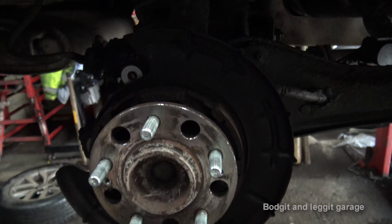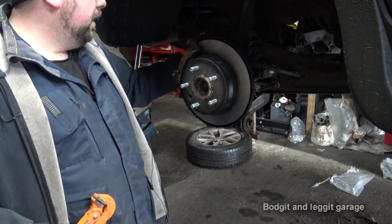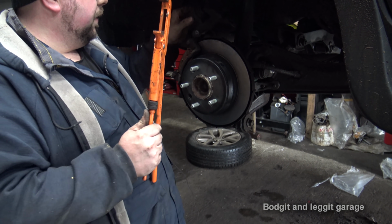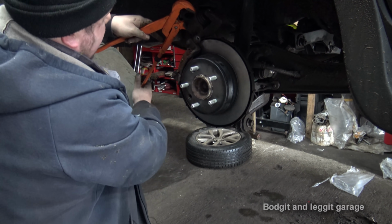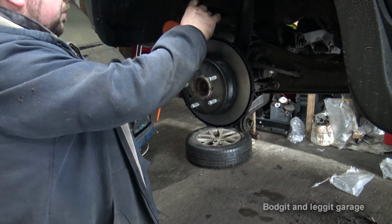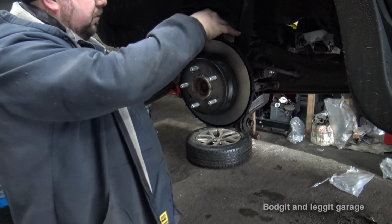I'm going to get the new disc, clean it with brake fluid, put it on, and I'll show you how to adjust that. Right, put the carrier back on, just because it was difficult to film. You couldn't really see what I was doing anyway. And as regards the caliper, to push it back, these things are fantastic. They're just essentially like big pliers. But what they allow you to do is to kind of grab it, get it in there, and it's just so nice and easy. And there we go. Pushed it back. Wasn't struggling, wasn't doing anything. So that's a way to push back your calipers if you're not changing your pads, you don't want to destroy them, for example.